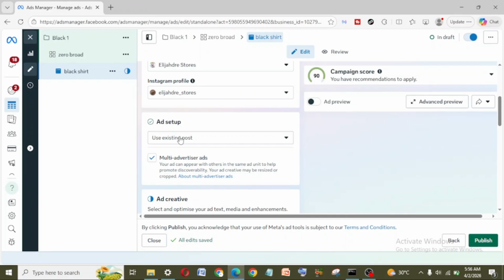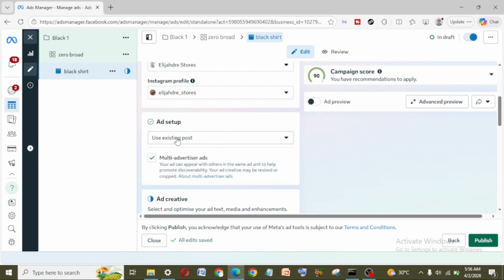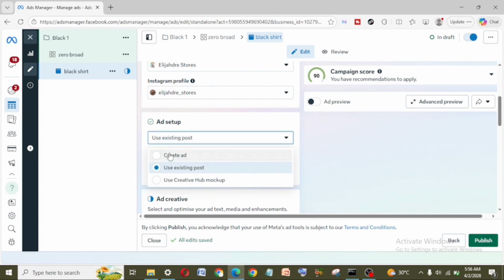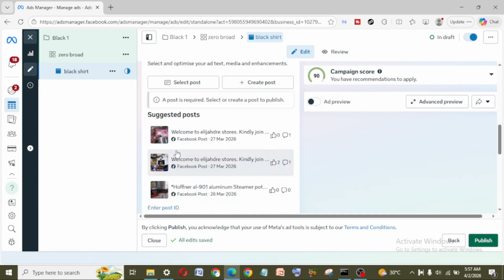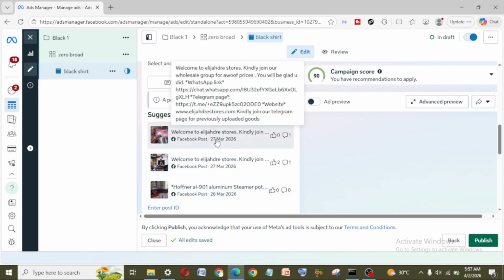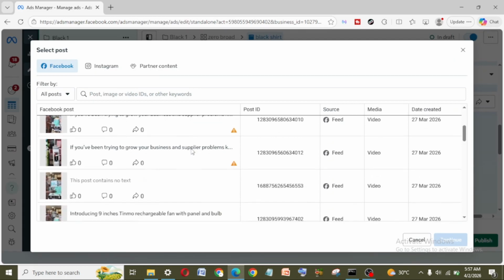After you have posted it, you can come back here and tick use existing posts, all right? Because you want the social proof to show your profile. Although you can create from here by clicking on create ad, I prefer you just select use existing posts as the default. Sometimes Meta is going to suggest some videos for you, but if you don't see the video you want to get engagement on, click on select post, right?